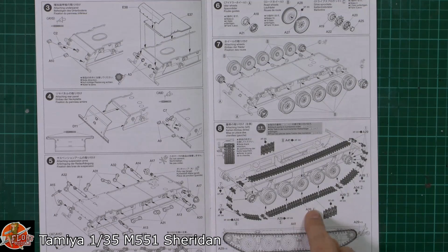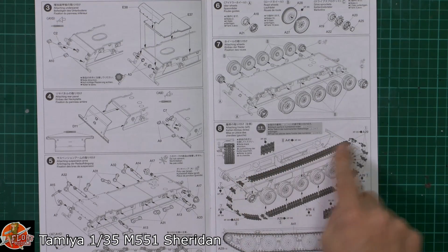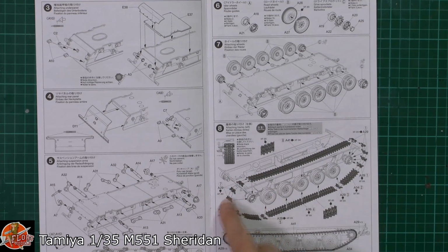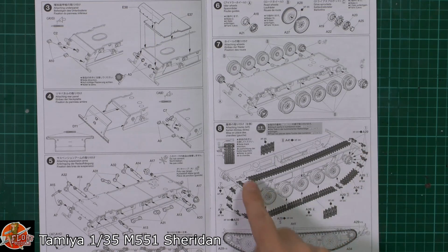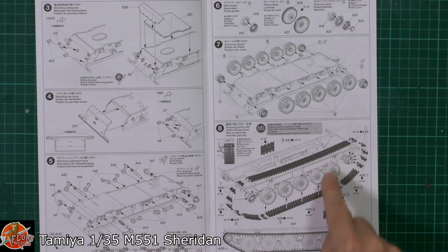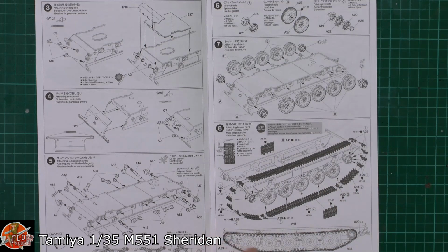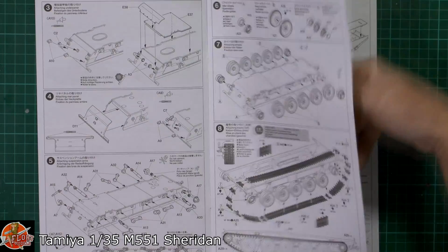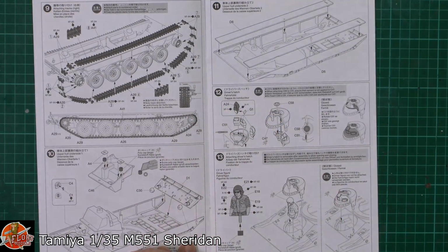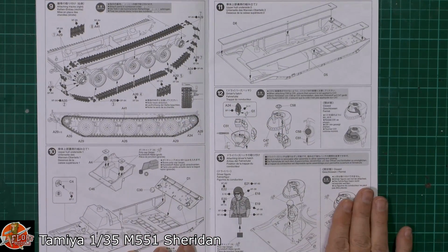And then we've got the actual track system. So it looks like it's multiple sections and then smaller parts around the idler and around the drive wheels, things like that in there, and then picking out a little bit of flat rubber just for the actual rubber tread on there, and it should look something like that. Okay, so we don't have separate working tracks that we've seen from some of the other companies, but we've got some of the bits in there.